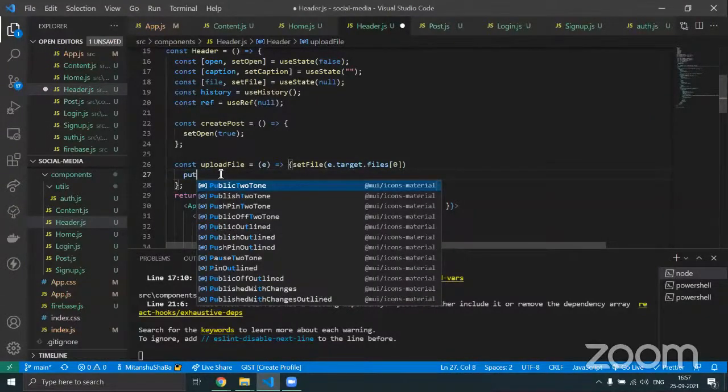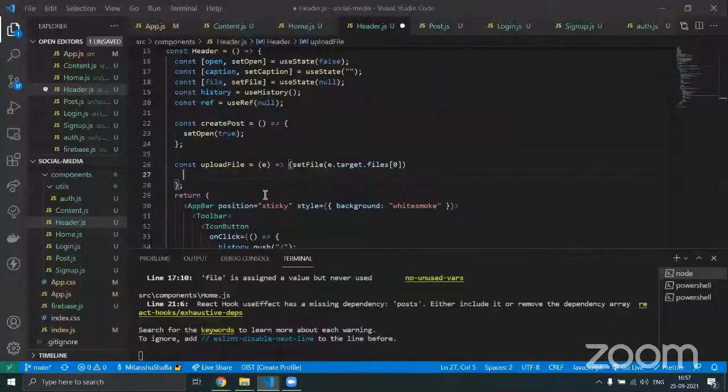Does put come? I have to check the documentation for that. Right, it was upload bytes.